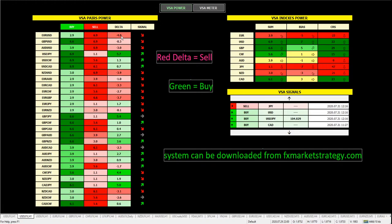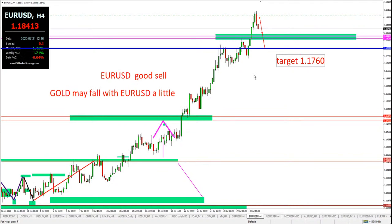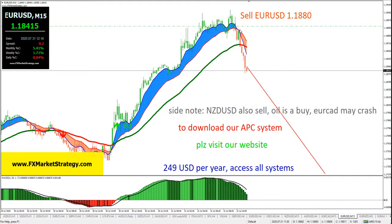Okay, someone who wants to wait for a confirmation, after the price reverses 200 pips, sells it later on. It's also another way of trading, but our system is a little bit different. We will take what's volatile against what? The strongest currency against the weakest one. Then we're gonna use the ABC, we're gonna use the VSA market scanner to tell us euro dollar is a sell. Then we go to euro dollar, we check right here, do we have a sell or no? If our system gives us a sell, then we're gonna take it. We are not going to wait for the 4 hour time frame confirmation or anything like that. We're just gonna scalp it 50, 60, 70 pips and get out.